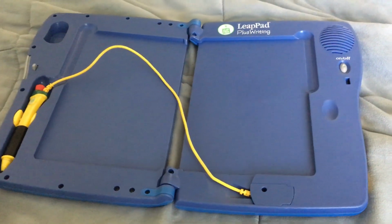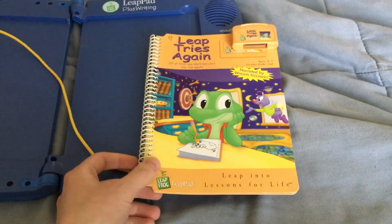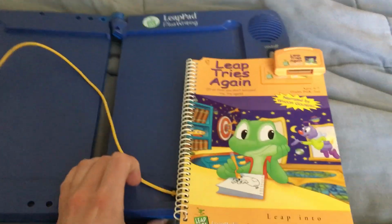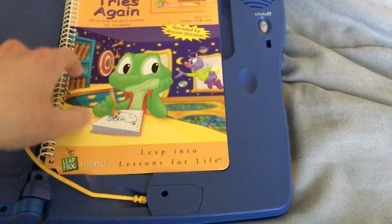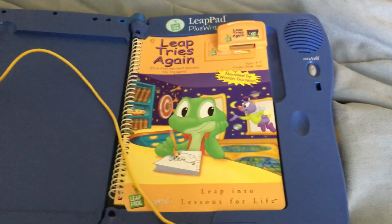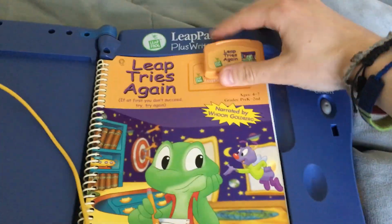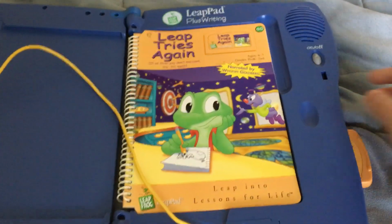The one book I'm going to try in this one is this Leap into Lessons for Life orange book from 1999 titled Leap Tries Again. If at first you don't succeed, try again. Kind of like how I did that one video back in September 2019 to show that I have those missing pages from the other one, Fair is Fair, but this is going to be on Leap Tries Again. So let's see if this will actually work.